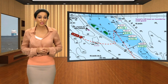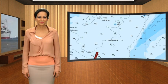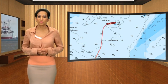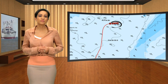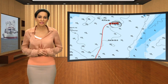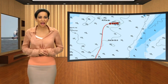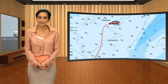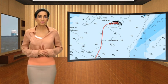ECDIS was the primary means of navigation, but none of the vessel's bridge watchkeeping officers had been trained in its use. In another case, a ro-ro ferry ran aground on a charted wreck whilst sheltering from heavy weather. The master had instructed the bridge team to slow steam in the area and gave verbal instructions on the geographic limits to be imposed. No formal passage plan was formulated, and nothing was marked on the paper or electronic chart. The officer was navigating by eye and with reference to an electronic chart system, but he was untrained in the use and limitations of the system. The electronic system was not properly configured, and thus the charted wreck did not show on the display.